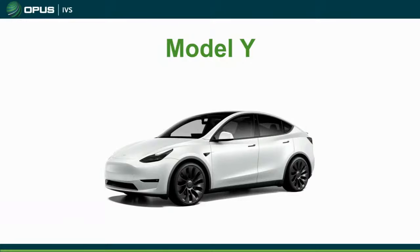It started delivering to customers around March of 2020. It was also the first vehicle that was assembled in the European Gigafactory in Giga Berlin. This has been the new brainchild for Tesla. It's kind of the one that's getting all the experiments done. If you read any of the new articles about what they're doing in Texas with it, unicasting for the front and the rear, structural battery packs, using those new cells. I mean, this is the fun one now.